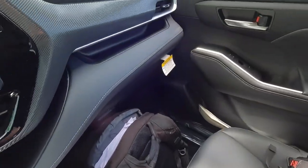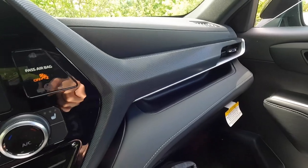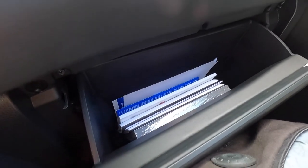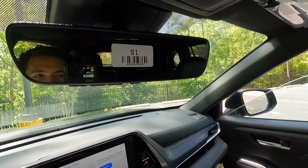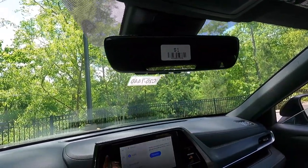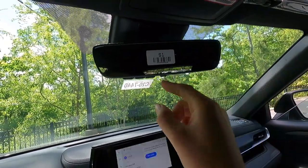There's a storage spot on the passenger side for a phone as well. Moving to the glove box — it's lockable with a decent amount of storage, though you can fit napkins, straws, and small miscellaneous items but not big items. The passenger door panel looks very similar to the driver's side. You get an auto-dimming rearview mirror with a universal garage door opener — three buttons for up to three garage bays. You can toggle the auto-dimming on or off with the push of a button.